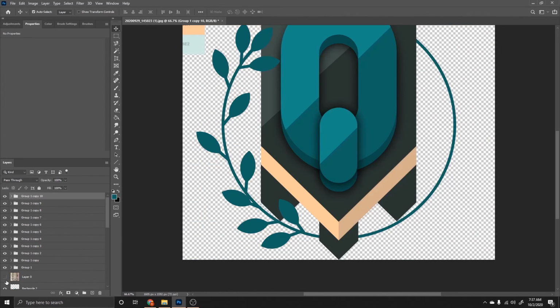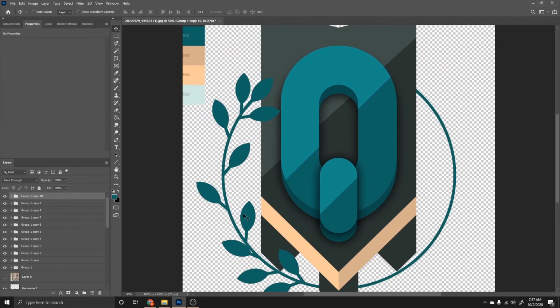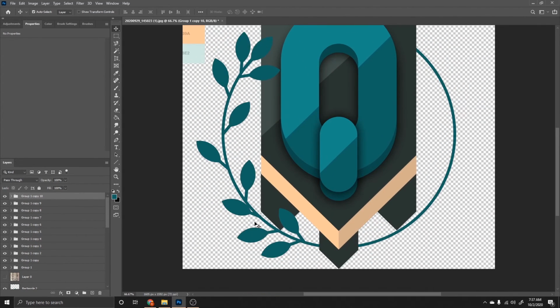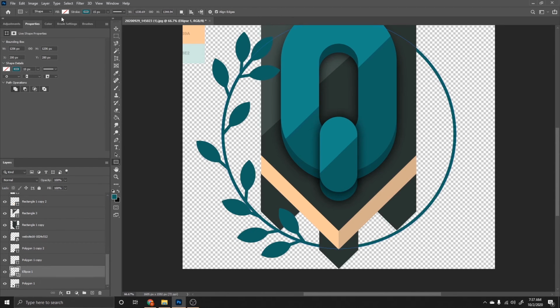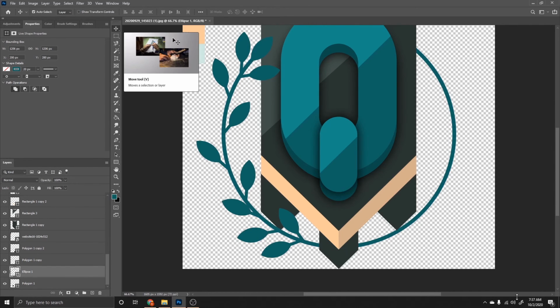So if we hide this real quick, you can see that there are a few spaces where the stem actually pokes out. So what we can do is go back down to our circle, select it, and then go over to your shape tool. You can actually use any one. I will just bump this up to about 20. And that will cover up any of those small mistakes that we had made.